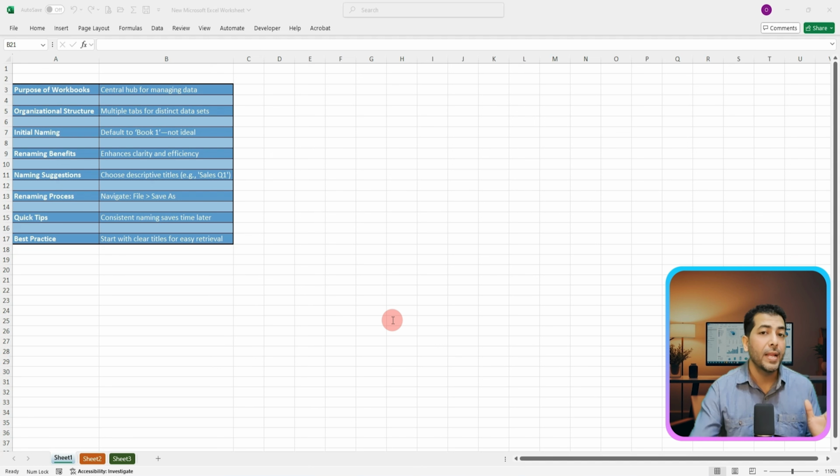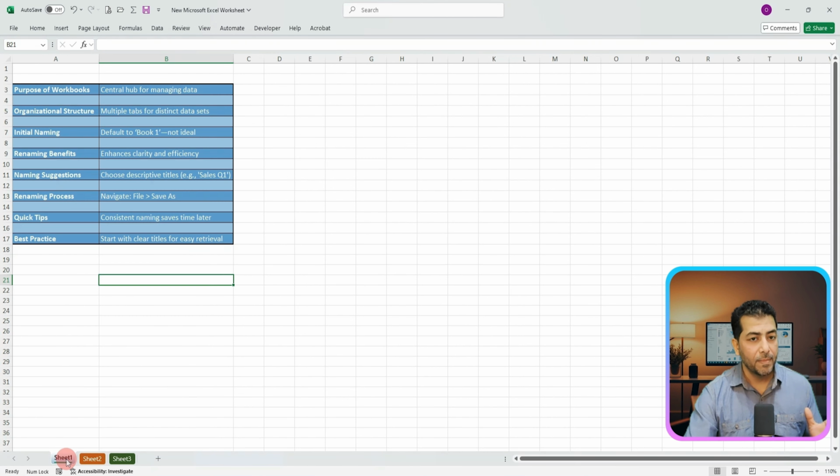Additionally, you can adjust your zoom settings using the slider in the bottom right of your workbook for a closer or wider view of your workbook. Navigating between sheets in your workbook is easy. You'll find the sheet tabs at the bottom to move between them.